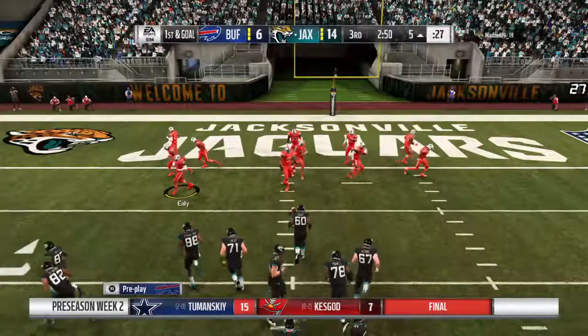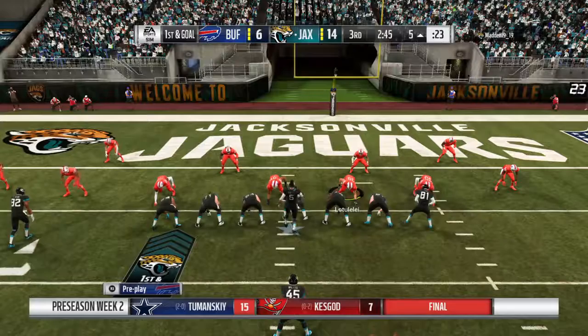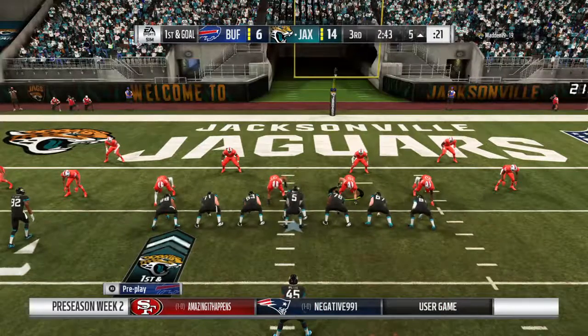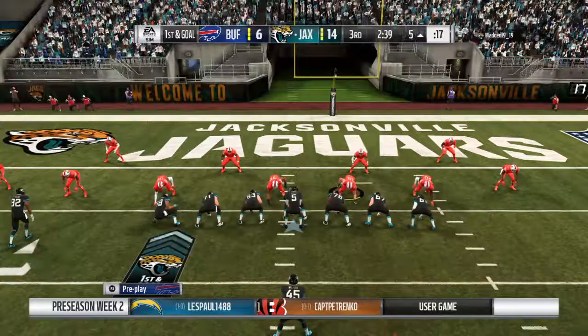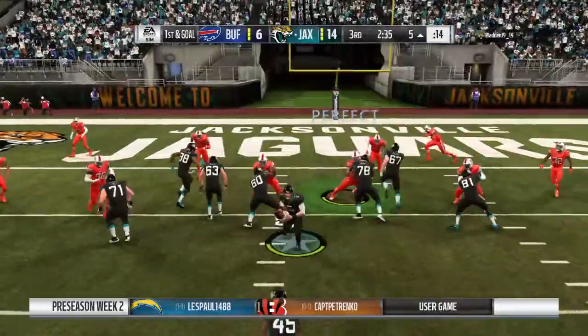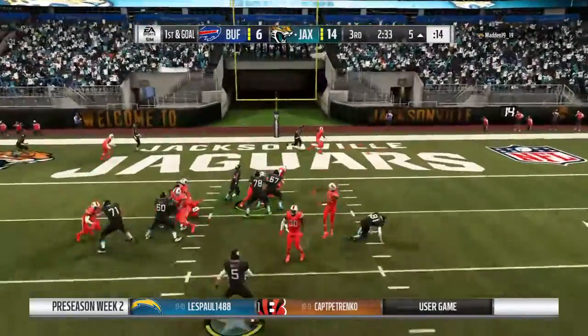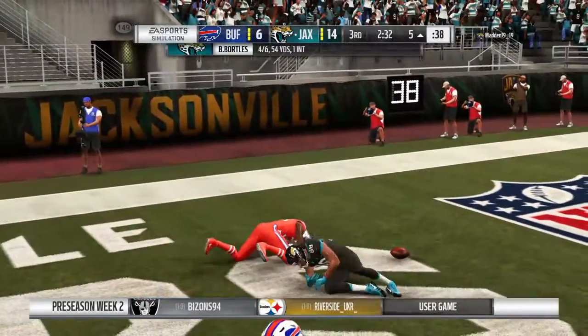2 of their 3 red zone trips so far, they've come up empty on. They'll look to reverse that trend on 2nd and goal. 380. 380. Now a play fake. Bortles. And the tip there altered the ball flight, and it falls incomplete.